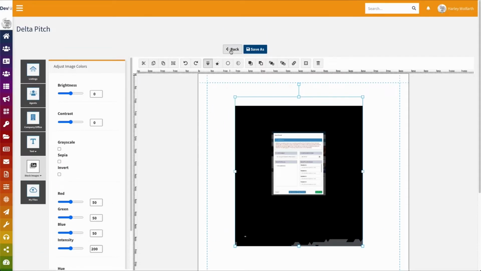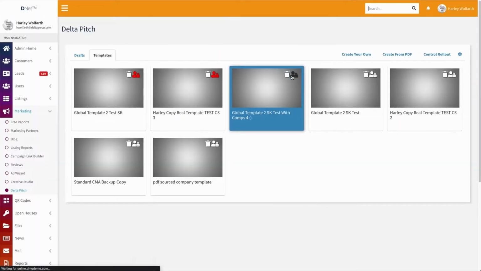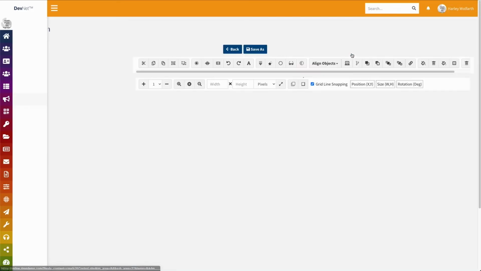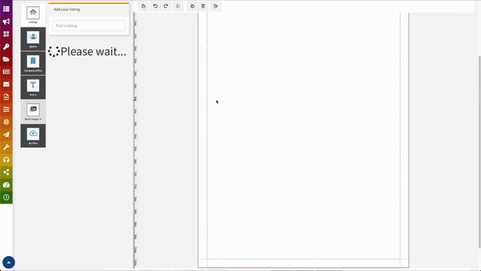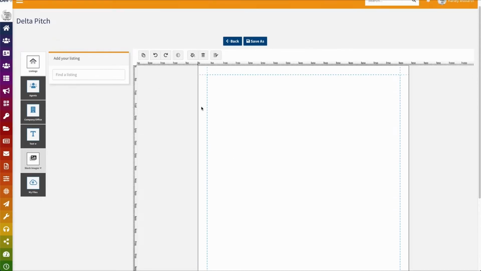So we'll back out of this and we'll go ahead and create a new one from scratch. So we're going to create your own. And that gives you an idea already from the PDF import as to how you can create the static pages. So I won't get into the details of the design elements that are available here when it comes to creating these pages. Just know that everything that is available within Creative Studio, or any of the guides we have out there on how to use Creative Studio and what to do there, will give you the information you need to build out the static pages.